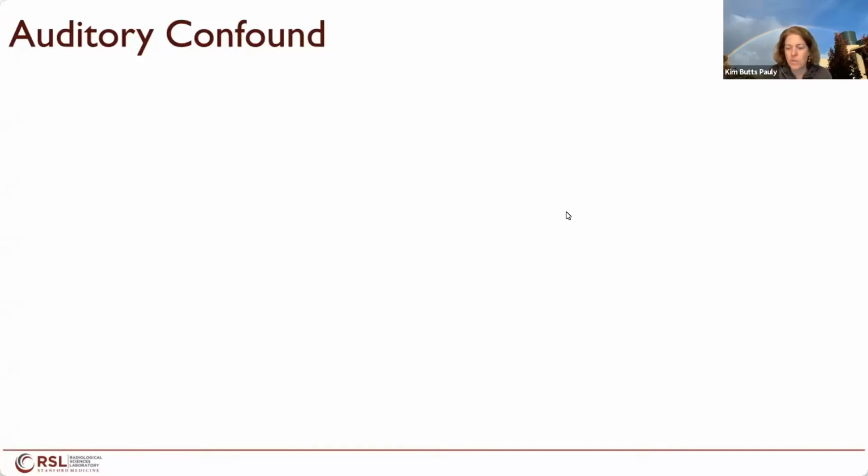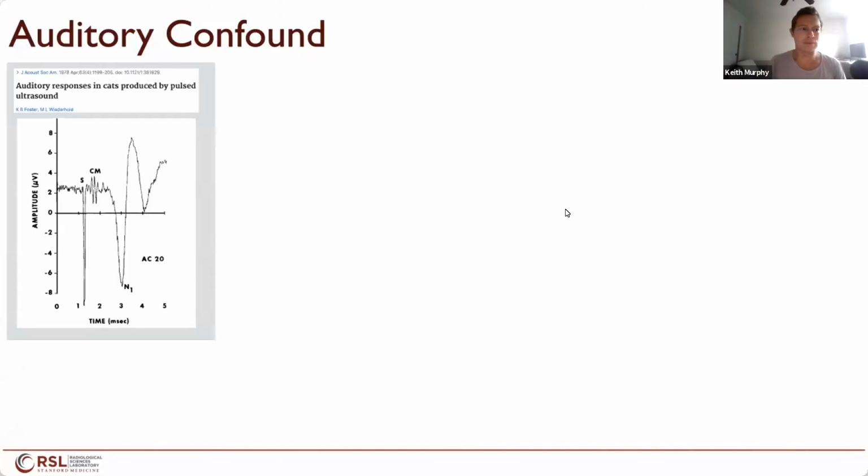Okay, so let's talk about what has now become the auditory confound. And this has a long history, actually, that animals can hear ultrasound. This is a piece of work that was done back in the 70s, where they had an electrode in the ear of cats, I believe, and they showed that when they applied ultrasound to the head, you could get these oscillations, and they call these cochlear microphonics. So it's been known for a very long time that animals could kind of quote hear the ultrasound, even though the fundamental frequency is way above the hearing range. There's something about the pulsing and the ultrasound pulse that makes them able to hear it.